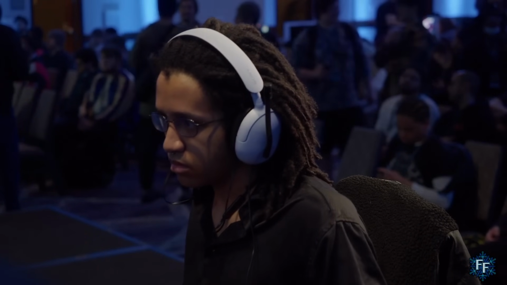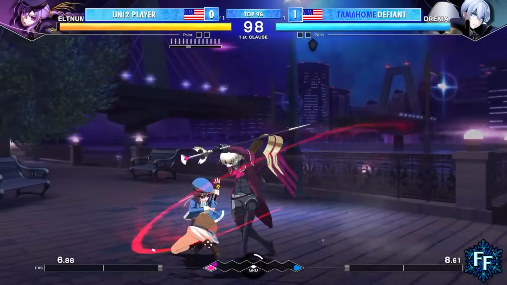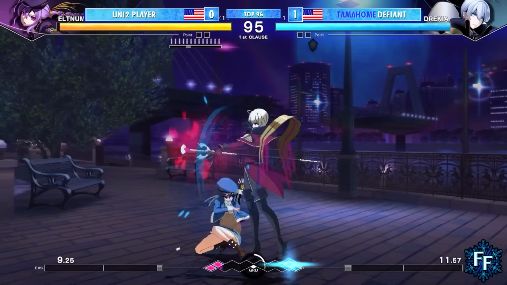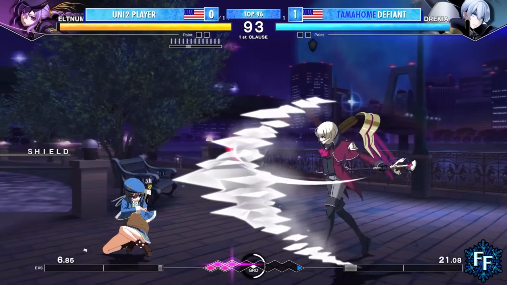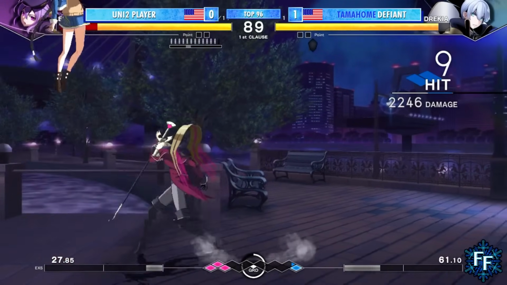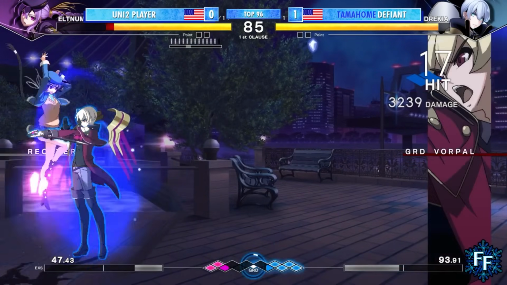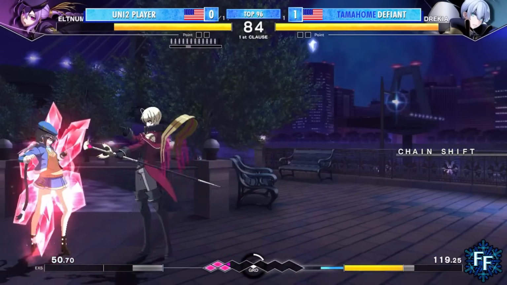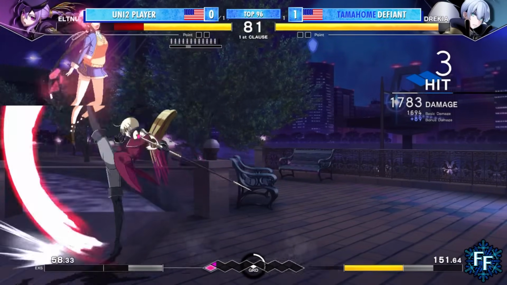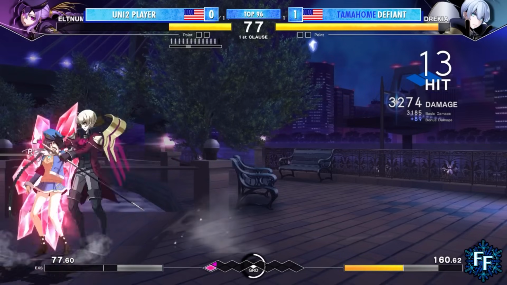Looking really clean. UNI2 player relying a lot on 6C so far this set, and it hasn't really been working out. Defiant's been pretty good at just reacting to it with stand shield, and then even if you can't get a punish, just takes your turn. It's been working out pretty well for them. Great reaction after Defiant got hit with gunshot. Just immediately pressed buttons because they knew they could. CS, pressure. Oh, whoa. Like a late stance that came out there, unfortunately, for UNI2 player, and they're gonna be in trouble here.